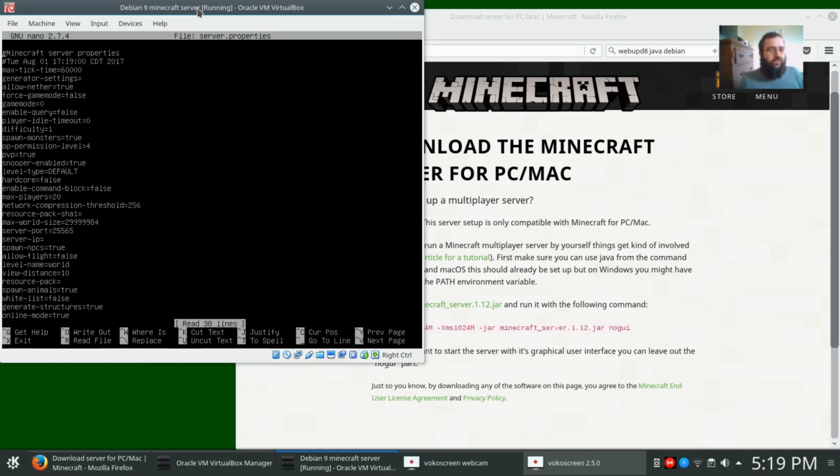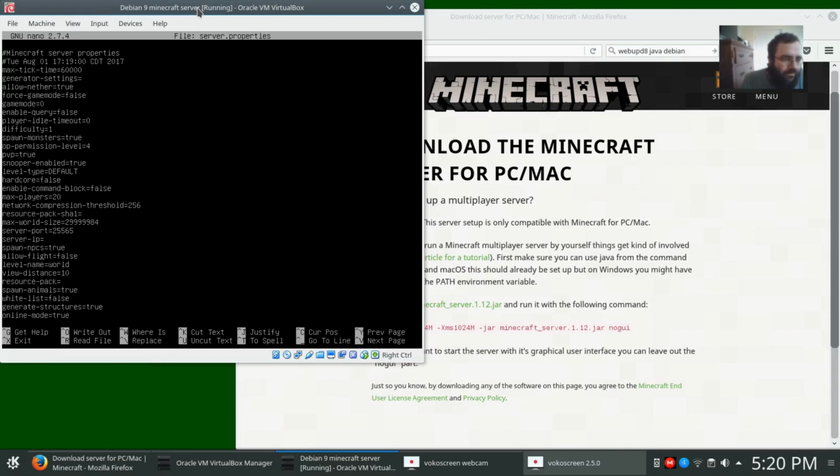It's a bit different now. This is the settings that you could change. Game mode equals 0 is survival. If you want to be in a different mode, for example creative, I think it's 1. Game mode equals 1. You could change all kinds of stuff: difficulty level, whether there's monsters, player versus player. That's useful in my family, especially a few years ago when the kids were younger, because they played player versus player when not all of them agreed to it, and some of them would get upset. If that's the case in your family, you might want to change that to false.